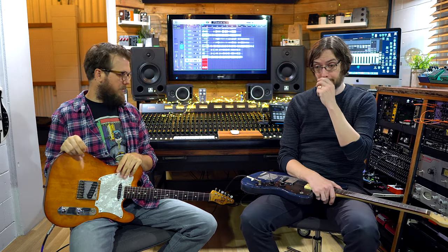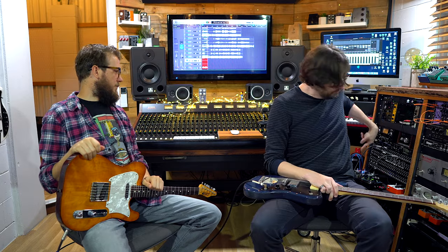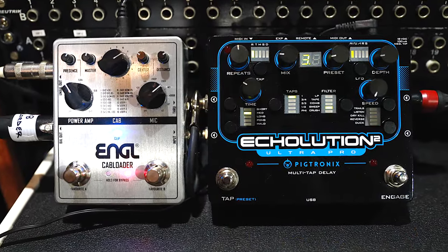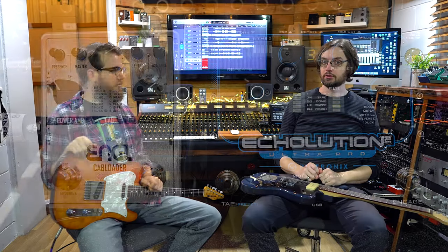We're going into the creme brulee from Cherry Tone today, through a single 12 Greenback, like the LEWITT MTP440. Hello, LEWITT people. And we've got a cab loader in the LEWITT 2 for some quad box action from ENGL, going directly into the computer. So that's our setup. Do you want to start? Should I start? Okay, well, feel the funky.